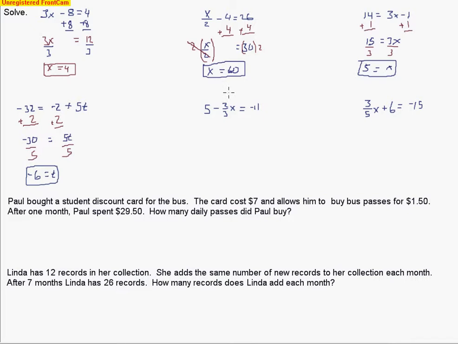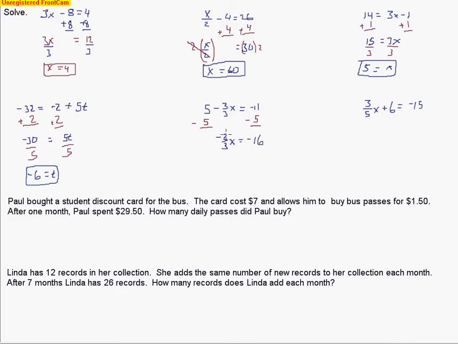Looking at our next one, we're again doing some opposite operations. What makes this one more difficult is the coefficient, the number out in front of x. Once we take that 5 away from both sides, and you have to take 5 away because this is a positive 5, in order to get rid of it. We're left with negative 2/3 x equals negative 16, because we're adding since they're the same sign.